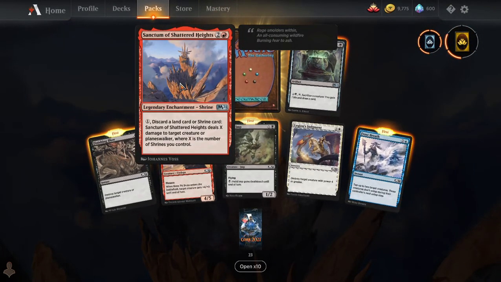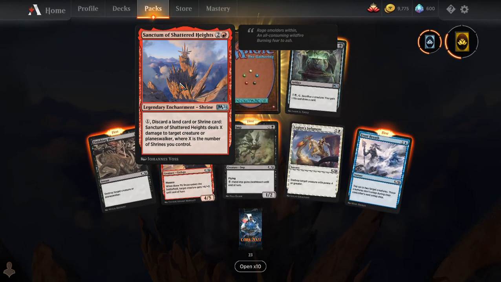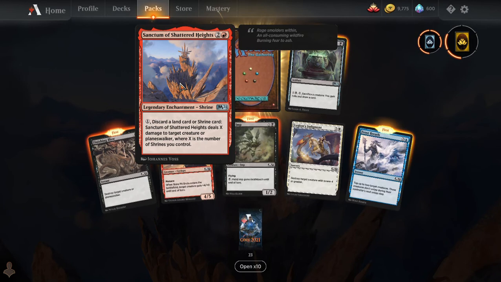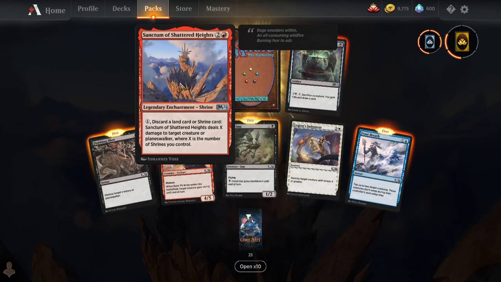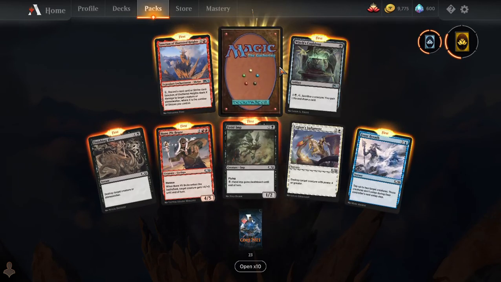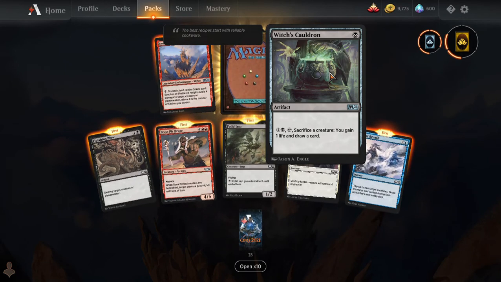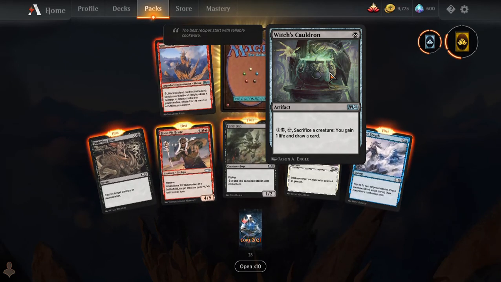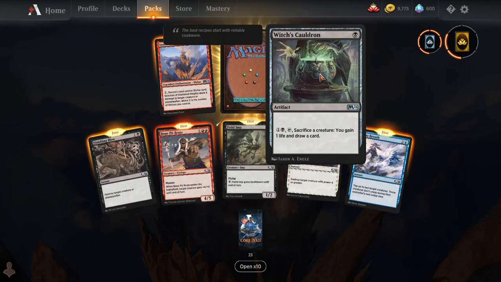Alright. Sanctum of Shattered Heights for 3. It's an enchantment. Discard a card or shrine card. Sanctum of Shattered Heights deals X damage to target creature or planeswalker, where X is the number of shrines you control. I haven't seen it. Must be something to do with shrines. Sacrifice a creature you control. Gain 1 life and draw a card, which is Cauldron.